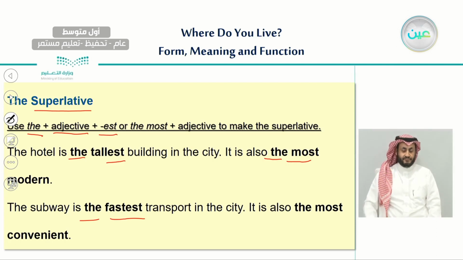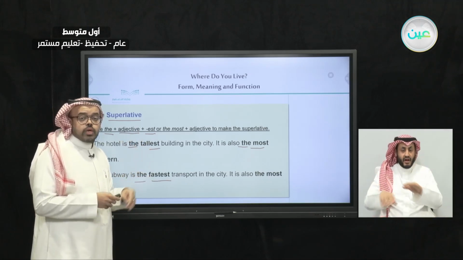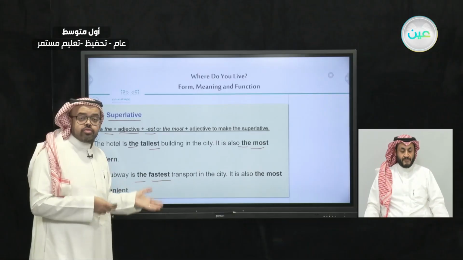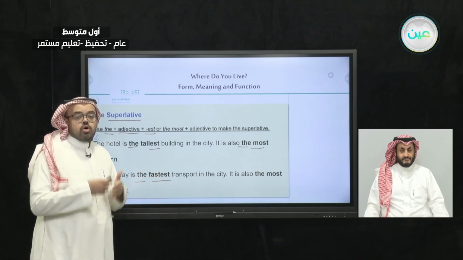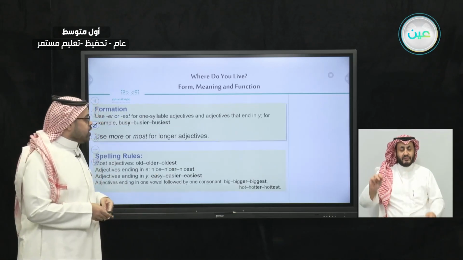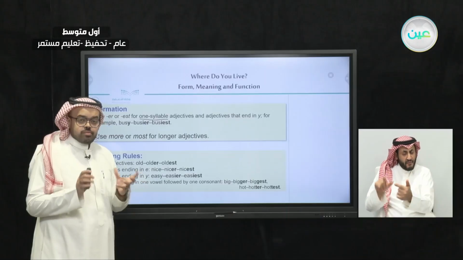So this is what we do with the superlative form. With the superlative form, we add est for the short adjectives, or the one-syllable adjectives. But we add the most for the longer adjectives, or the adjectives that have more than one syllable. And also, we have some exceptions in this rule, some different forms. For example, we use er or est, as we said, for one-syllable adjectives, but with the adjectives that end with y, we're going to make a simple change.